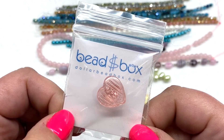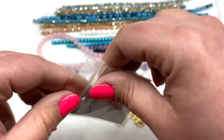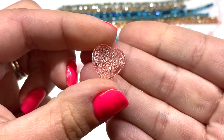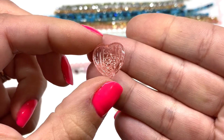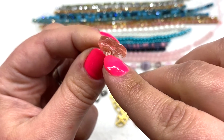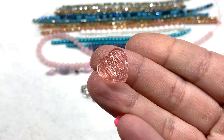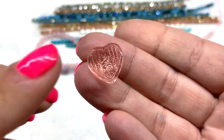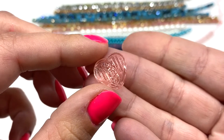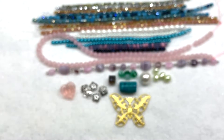We also have a 14 millimeter vintage Czech glass heart button — you could receive either peach or crystal, and I received the peach. I really enjoy getting Czech glass buttons from time to time. It's a beautiful color, and you can attach it to your work — these make excellent clasps and they're unique. If you look close there's a little floral lacy design in there, very feminine, and a nice addition to my button supply.